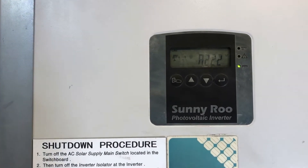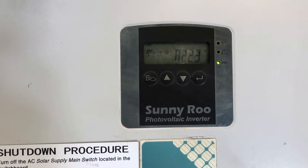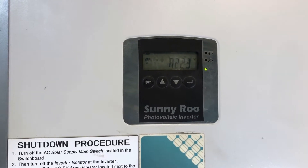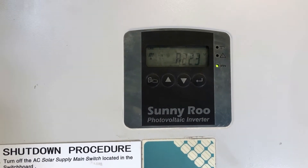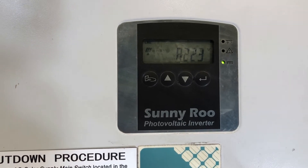So if you're on the Gold Coast or South East Queensland and you're having an issue like this with the ERO8 error message on the Sunnyroo, Beyond Building, or Effector inverter, don't hesitate to get in touch with Gold Coast Solar Power Solutions — we can certainly help. If you're somewhere else in the world, I'd recommend getting in touch with a local solar accredited electrician who can assist you further. Thanks very much for watching this video, I hope it's been helpful for you.